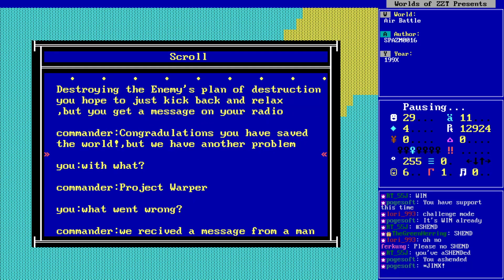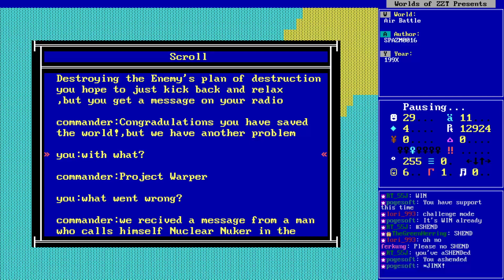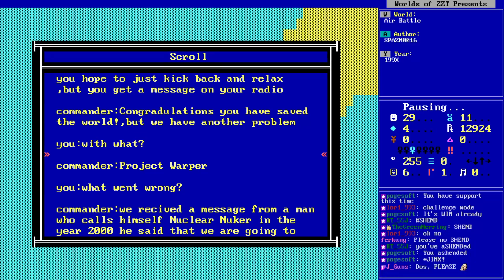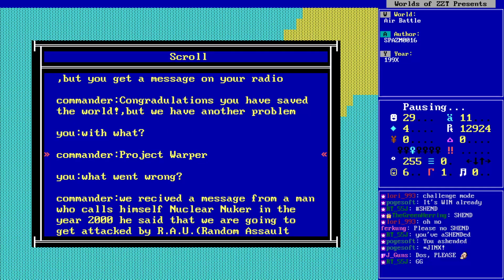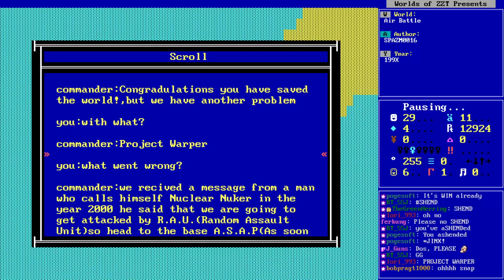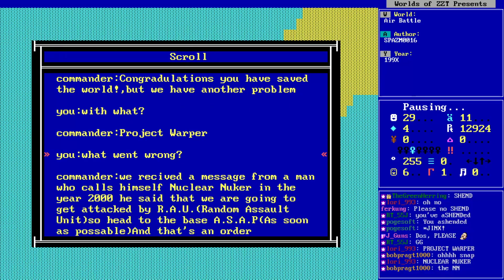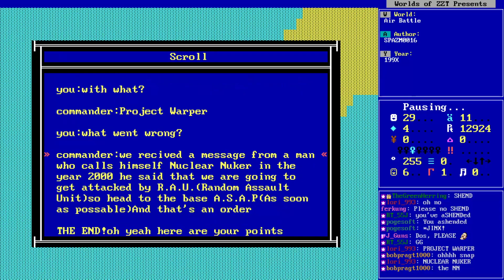We received a message from a man who calls himself Nuclear Nuker in the year 2000. See, there we go, that at least dates this game. That's supposed to be the future. He said that we are going to get attacked by RAU, Random Assault Unit. Actually, Operation Mother Assault is one of these other Dogfight spin-off games. I say spin-off. I don't actually know what came first. I think Dogfight is just like the most polished of them. So head to the base ASAP, as soon as possible. And that's an order. The end.